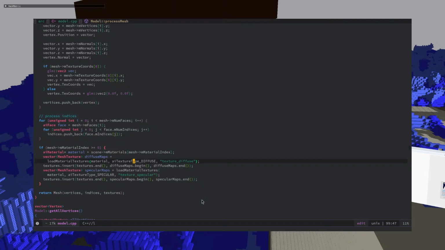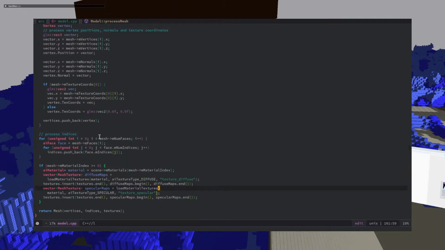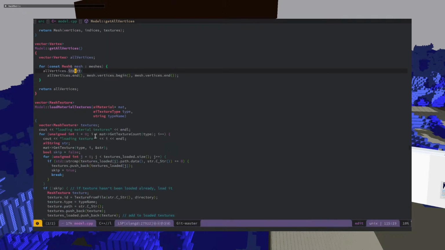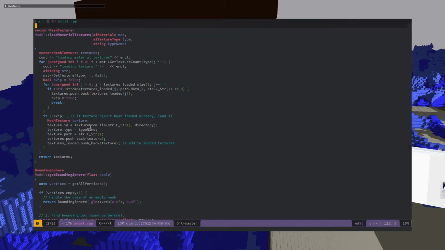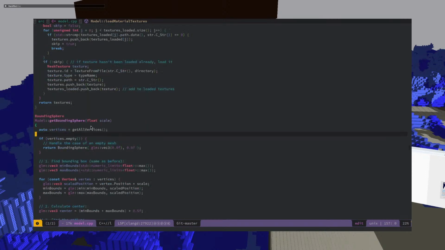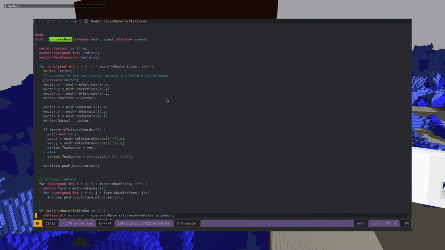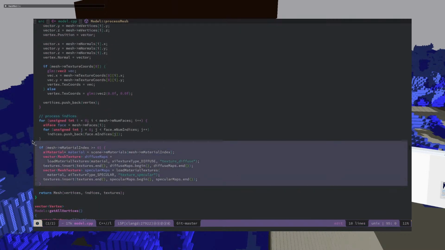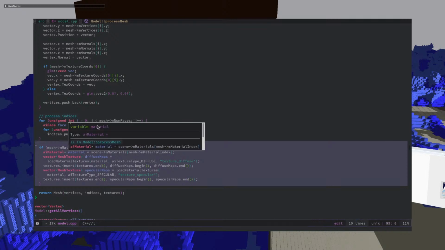So it does crash sometimes when I load various models. But I think it's mostly the materials here that is going to cause a problem.